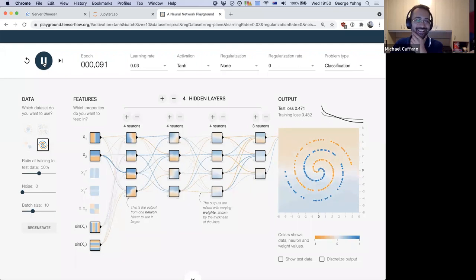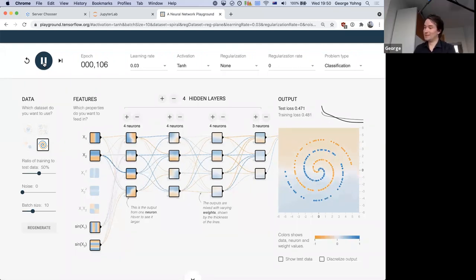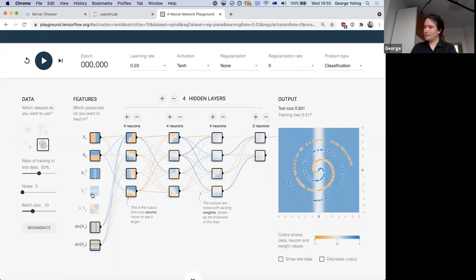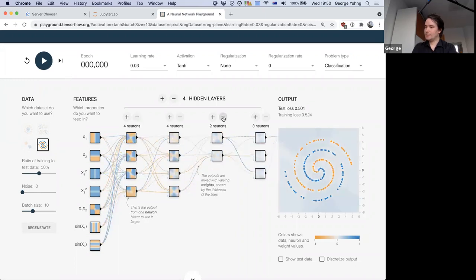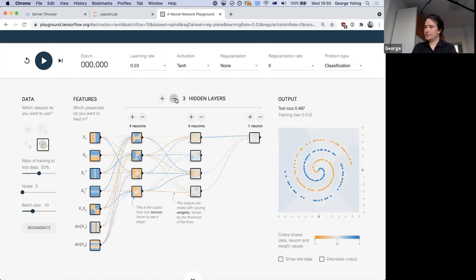Yeah, it used to fly back in 2016, but right now it's very slow. Let me just try to cheat a little bit. Let's see if this will work. I'll just take some layers out.